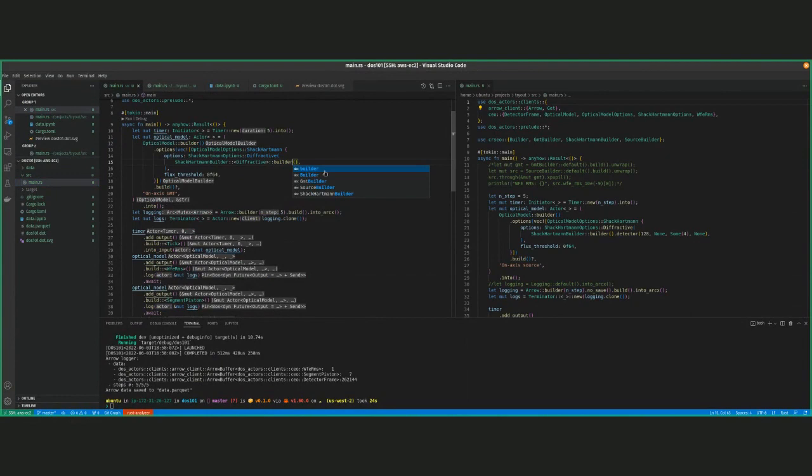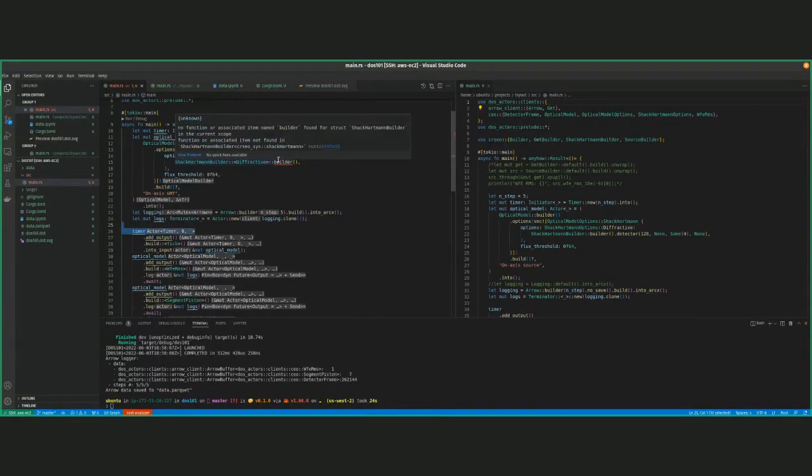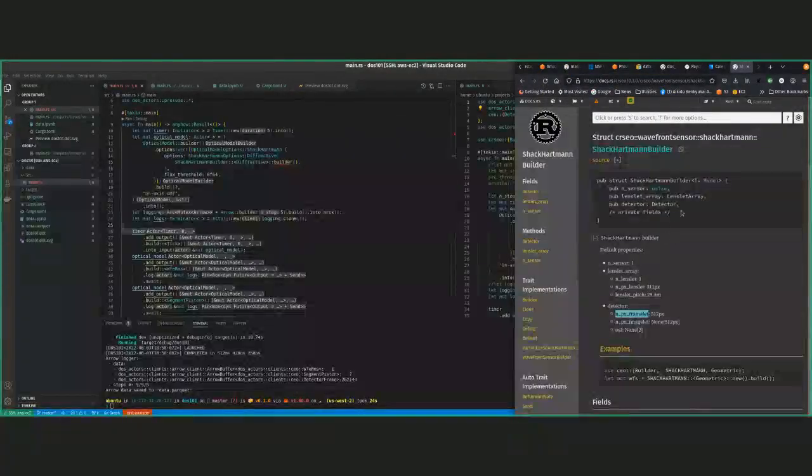Did I make a mistake? No. How did I get to that the first time? The second one was function store. Builder default.